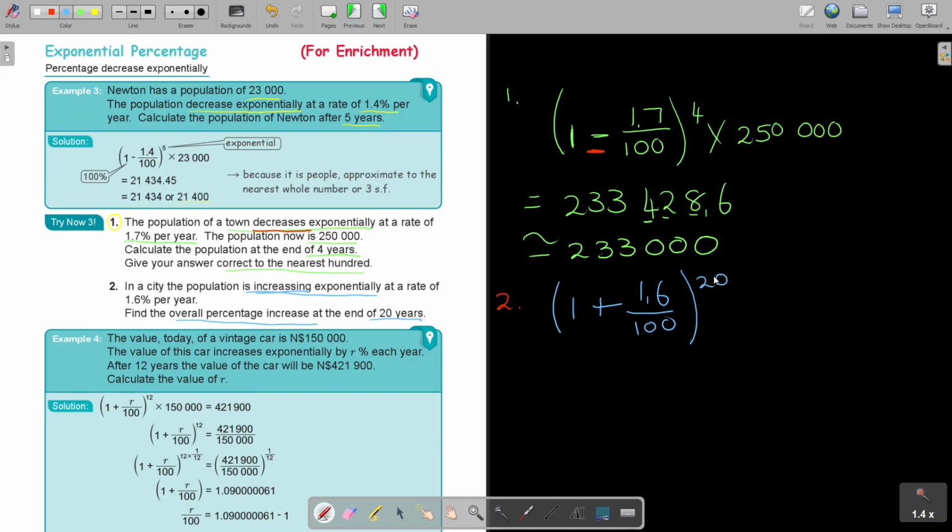Okay, now just press that on your calculator. Then you get 1.373. It's actually going on percent. Okay, so it's bigger than 1. So what I can do, I can subtract the 1, because they ask you for overall percentage increase, and then I just multiply it with that 100, and then I get 37.4% increase. Okay, and that's how you do it.